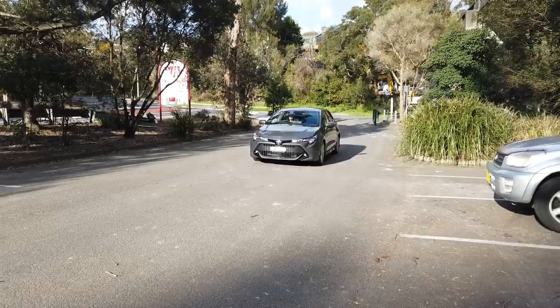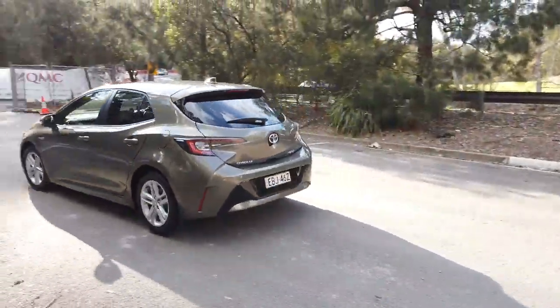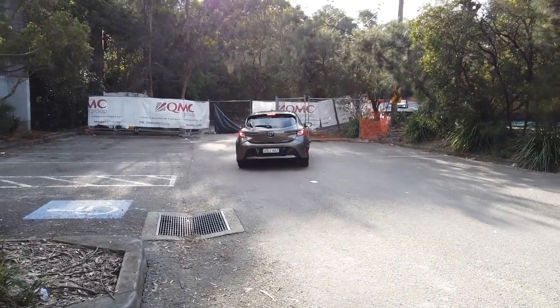Now mate, I've had a drive of it, you've had a drive. Yes, absolutely. What do you think? Well, I'm going to start with the looks on the outside. We've covered it before, but I think with this car they've done a really, really good job, because the market they have to go through with styling is a difficult one. You've got a young customer base, and then you've also got quite elderly people that still love their Corollas, have had many over the years.